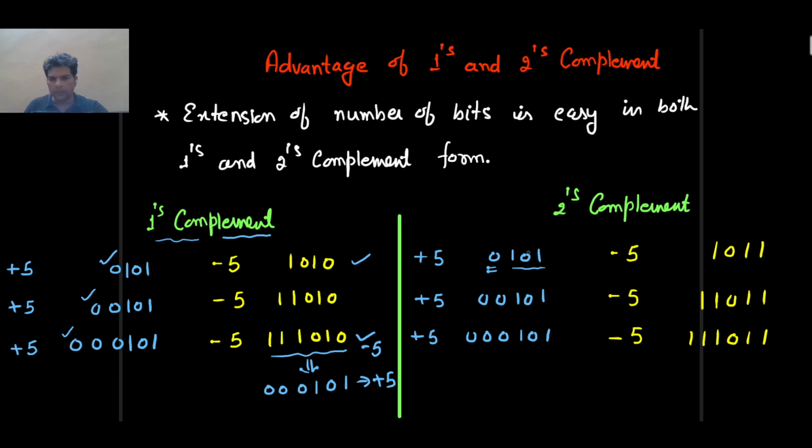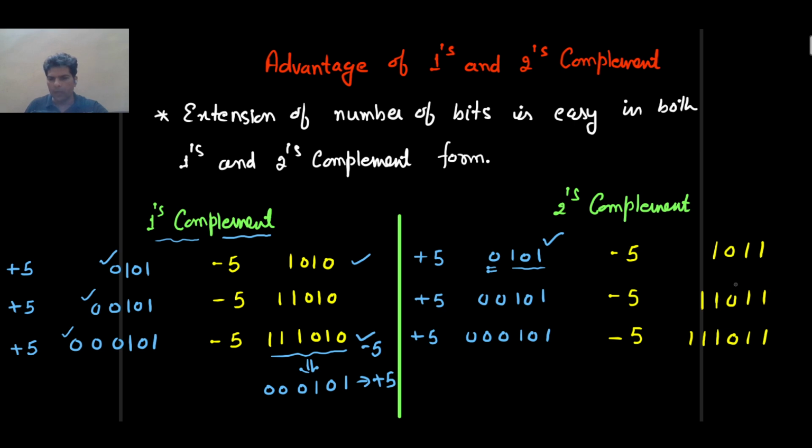By taking the two's complement of the corresponding positive number, that is minus 5. If I take the two's complement of this positive number, then that is 1011, that is my minus 5. So the concept is, how do we represent a negative number in two's complement? We represent it by taking the two's complement of the corresponding positive number. If this is plus 5, then after taking the two's complement of this plus 5, that becomes minus 5. Now is it okay? This 1011 is the two's complement of 0101.